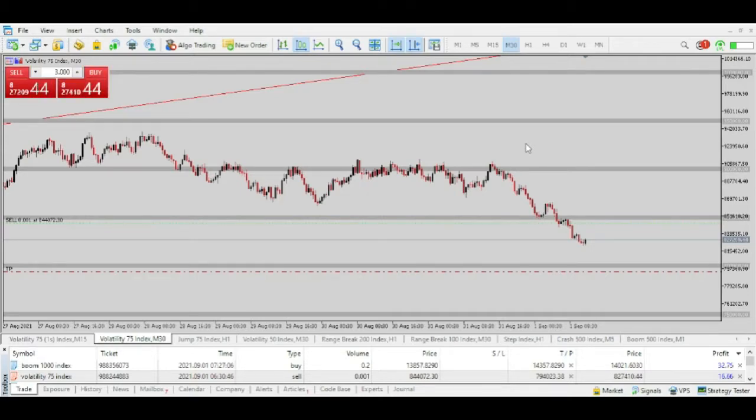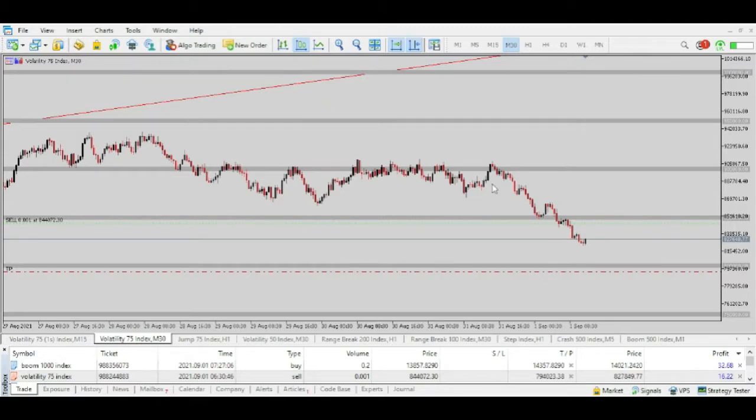Okay, so let's get into how we make a free Forex robot. No coding skills required, everything for free. You don't pay anybody a cent. So let's get into this. I'm on Metatrader 5, and this is Volatility 75. Forget about my trades. Focus on what we are going to be talking about.